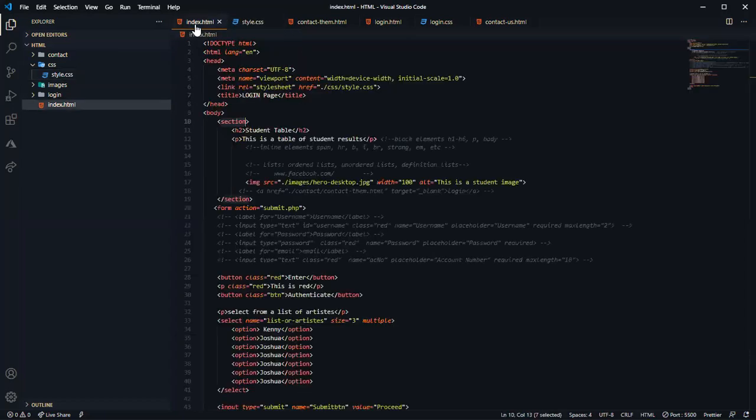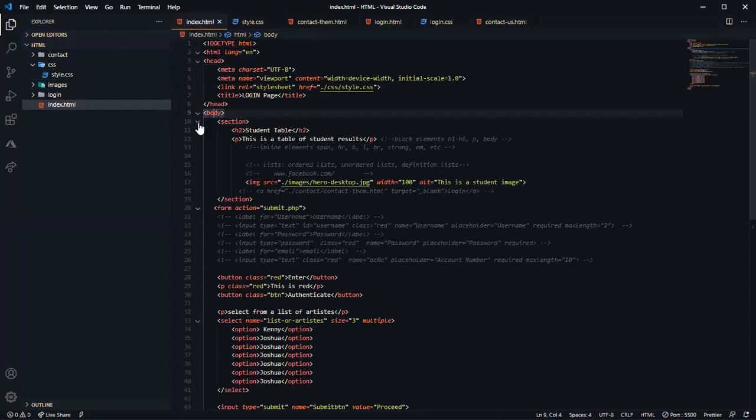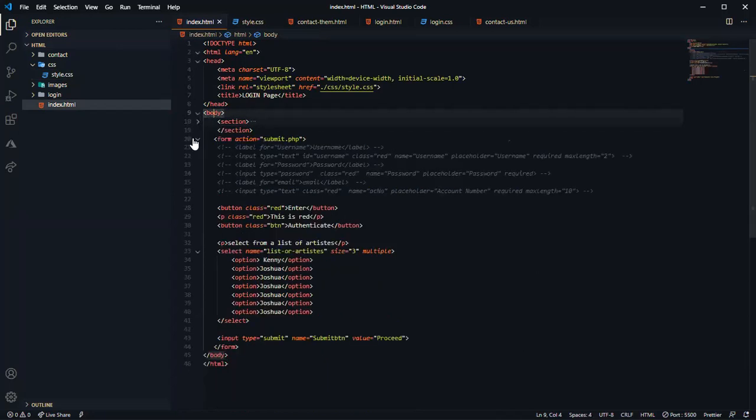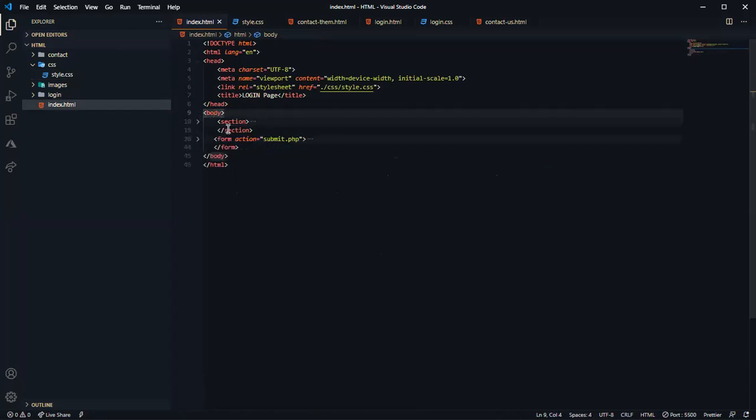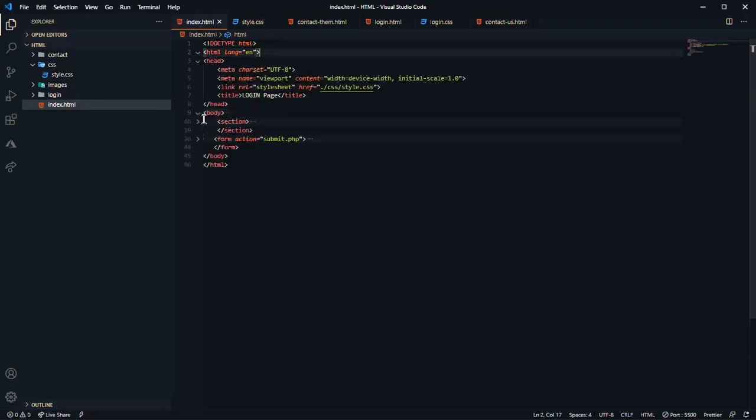So let's come here. We have our body, and within our body scope, we have a section and a form. These two scopes are inside one main scope, which is the body scope, which is also inside another main scope, which is the HTML scope.